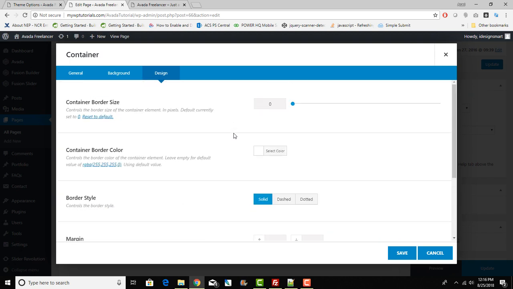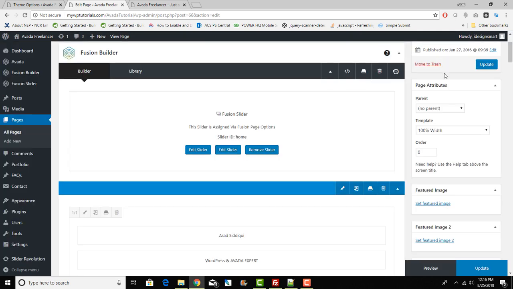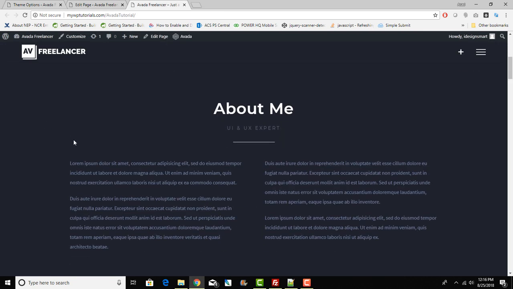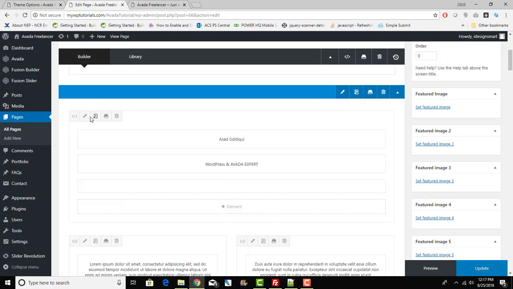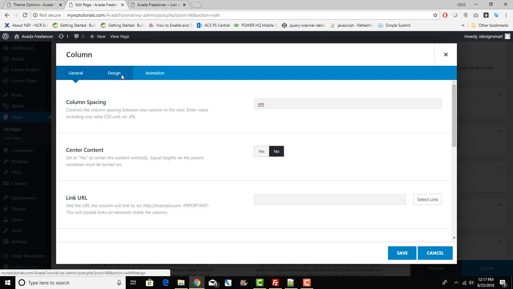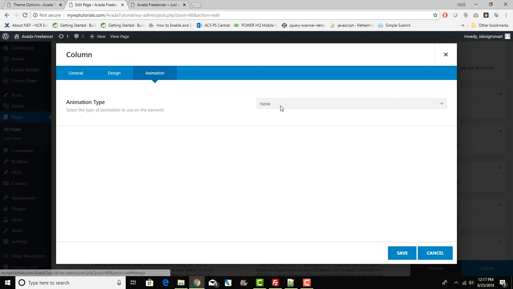So you can select the border colors, border size, styles, padding, margins of your container. So that is for the container that contains everything. But if you want to do that individually on the columns, then you can override these settings in column settings as well. So you go there, and in design you will have an image, a border color, and you can configure all the background stuff, parallax, effects, and that kind of thing.